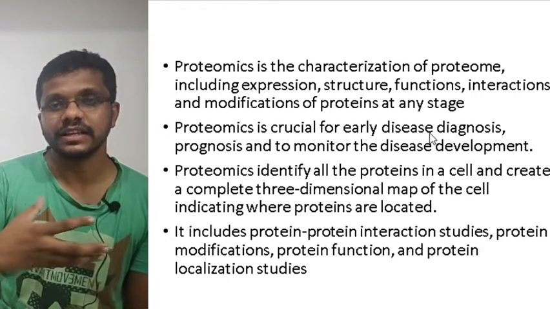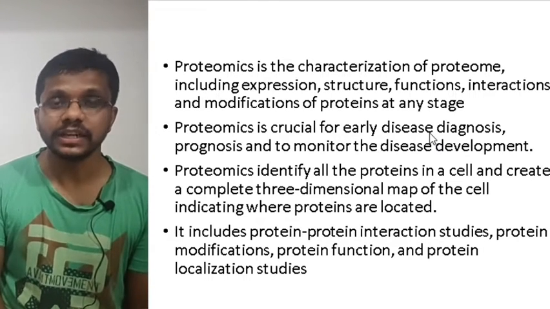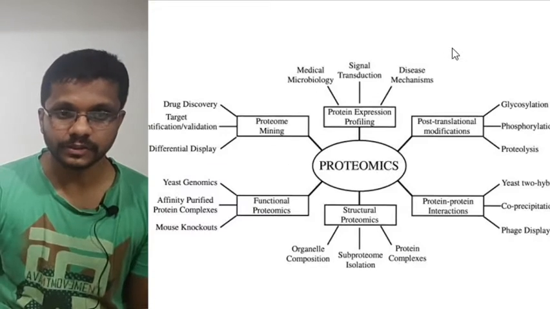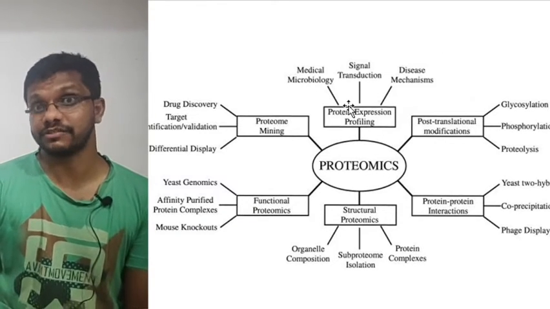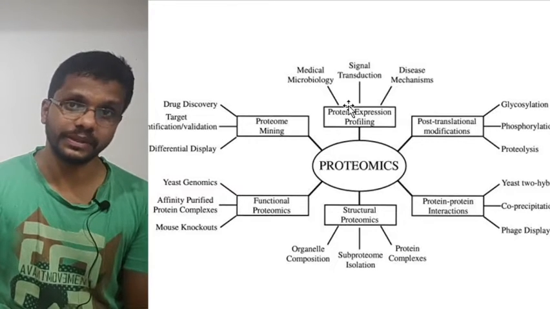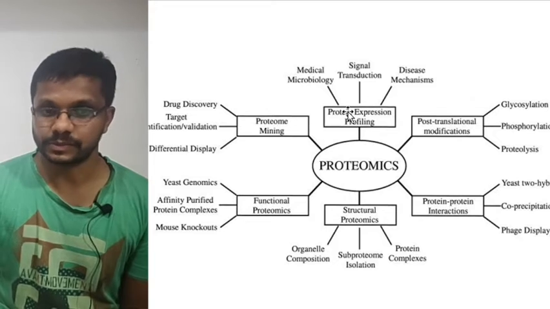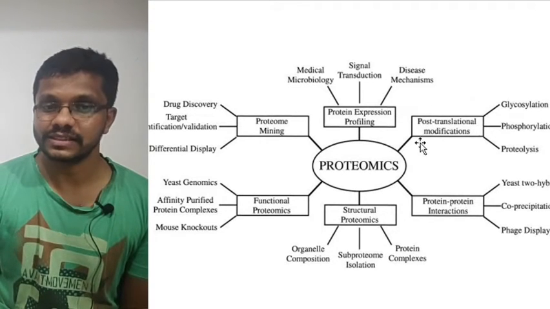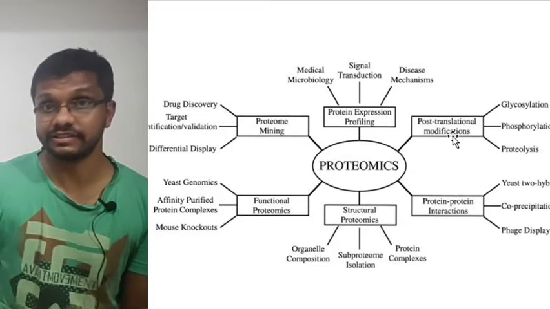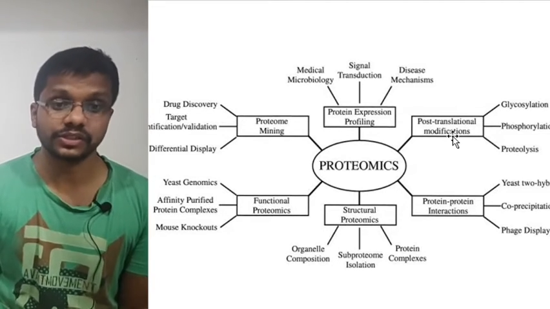Proteomics is a complex area of study, so it includes different subareas, which include protein expression profiling. How the proteins are expressed in different types of cells, at different stages of development, or in response to different stimuli is studied in protein expression profiling, which is a part of proteomics. And there are also post-translational modifications. Proteins can be modified in different ways. Based on the modifications, their properties will change, so it's another area of study.